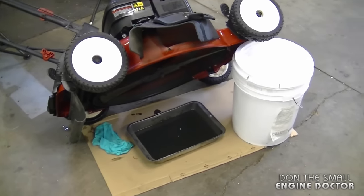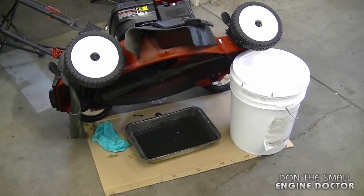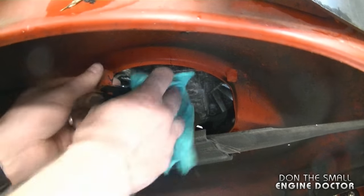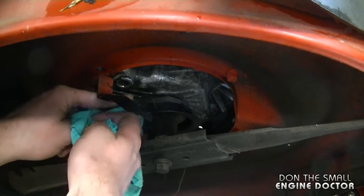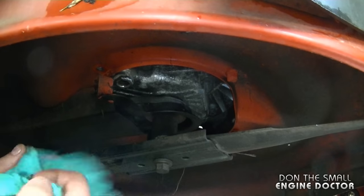Now I've tipped the mower back up because all the oil is done draining. Now I'm going to put the plug back in and wipe up the mess underneath the engine. First I'm going to wipe any drips. If you have a little bit of oil on the belt, make sure to clean it as well. If you have a drop or two, it won't really matter.